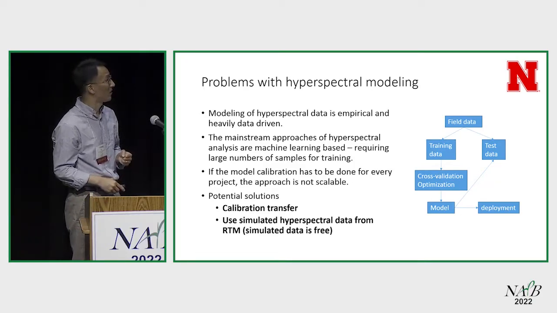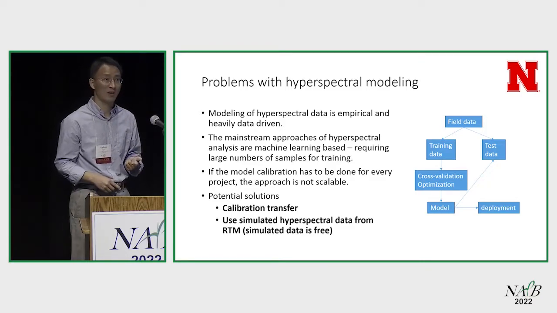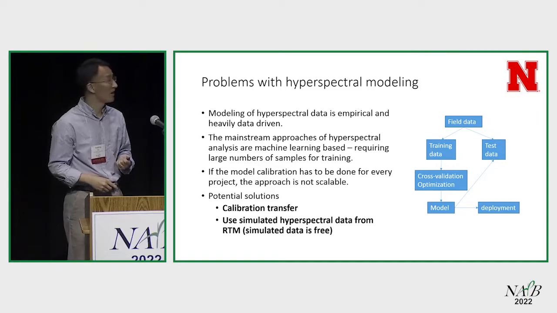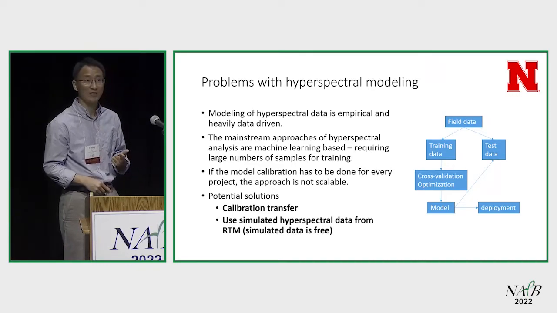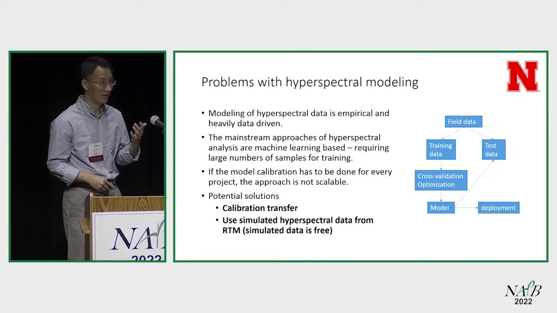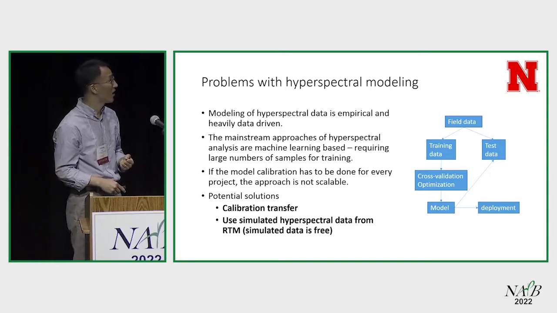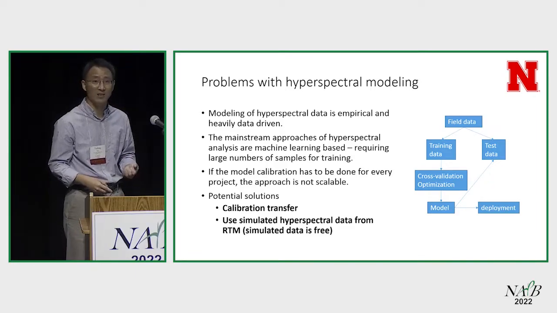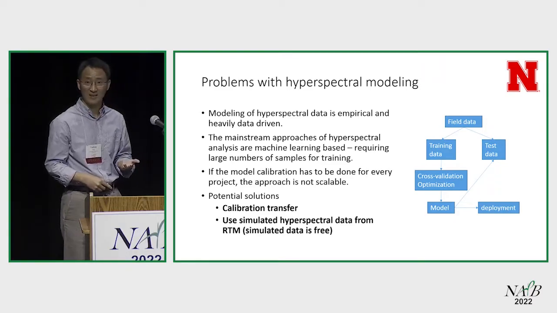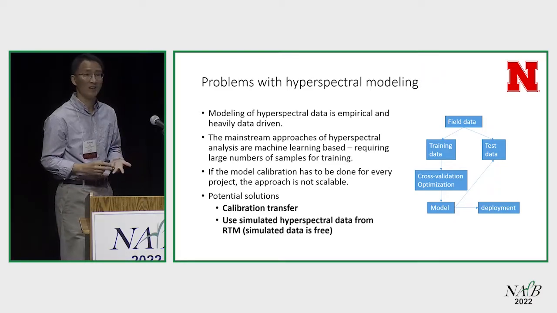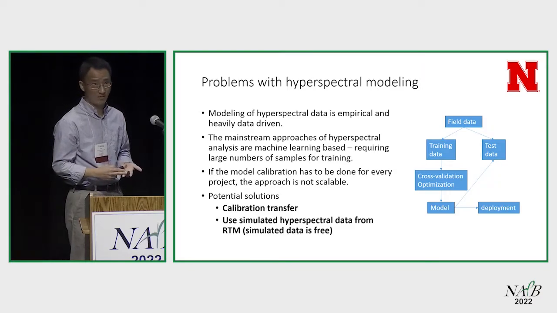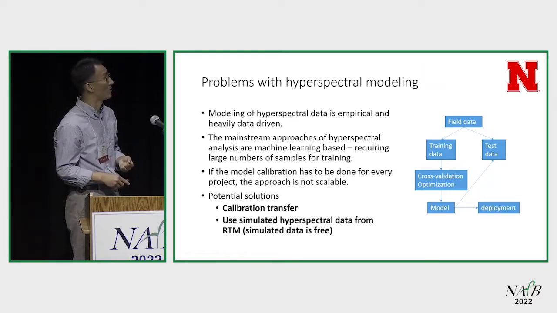And the second problem is that performing well on the test data isn't your ultimate goal. The ultimate goal really is to apply the model for deployment, right? That's probably going to be a very different population or a very different environment. And this is where you see the model start to fall apart, because its accuracy is not as good as on your test data, right? So what we're talking about is really not scalable. That's essentially the problem that we see.